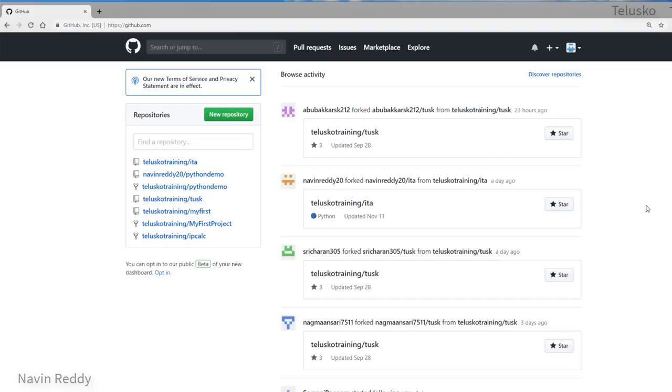Now, when you talk about GitHub, you need a repository using which you can push your project and pull it. So you can imagine a repository as a folder where you can put all your files. That's what we do in online storage, right? For example, we have Dropbox, we have Google Drive. What we do there is create a folder and put all our files. So let's create a new repository. Of course, I do have a lot of repositories here. I can use them, but let me just create a new one.